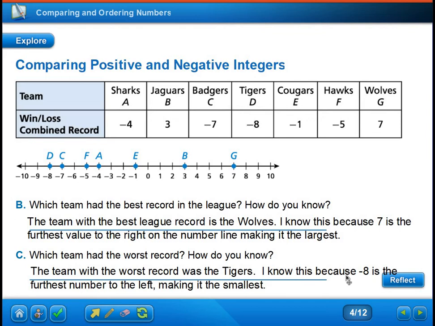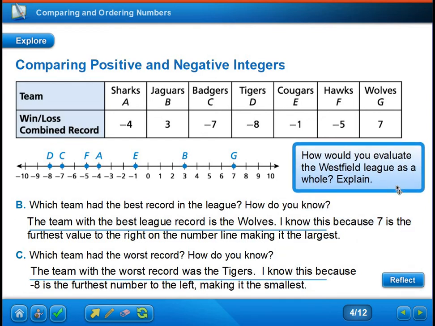Okay, so when we're talking about statements of order, it's really reflecting on where it is. Even though we don't talk about it all the time, it's really reflecting on where that value is on the number line. And that value on the number line can really help you determine which one is larger just by looking at left and right. Okay.